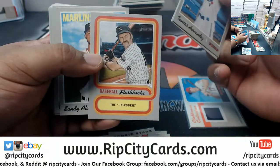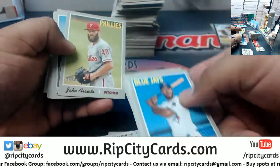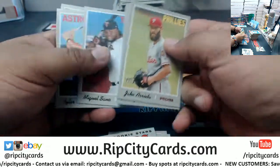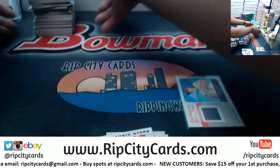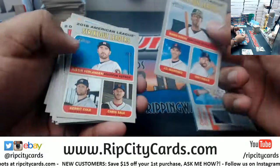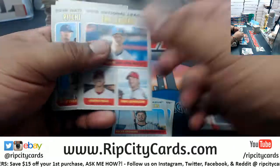RPAs. That's a mustache on that guy. Boom, boom, boom. All right, that's one box down. Again, I'm going to go through all the veteran base cards. I'm going to go through every single card and make sure that I pull out all the variations and stuff if I missed any. And I'm sure I missed some, you know.